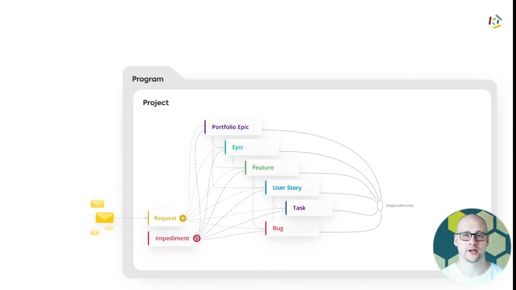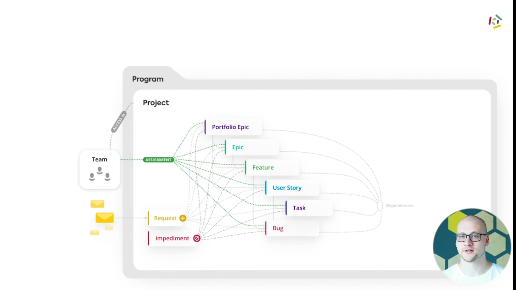Every person in your company is represented as a user in Targetprocess. People can be organized into teams. Teams can be cross-functional, or you can organize them around some specific area or component. Assigning people or teams to a project means that you grant them access to view work in a project and edit it based on their role. Assigning people or teams to work items, such as portfolio epics, features, user stories, and others, means that they're going to do work on these items. One or many teams and people can be assigned to work items under different roles.